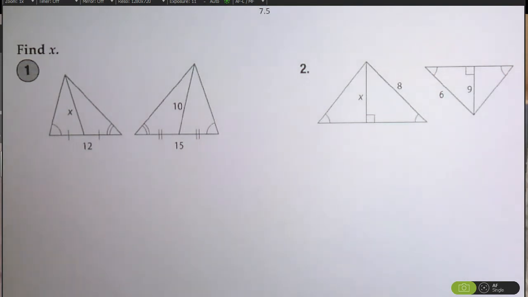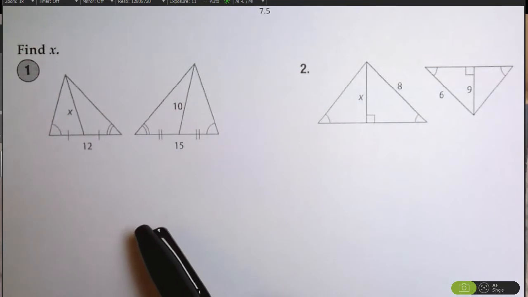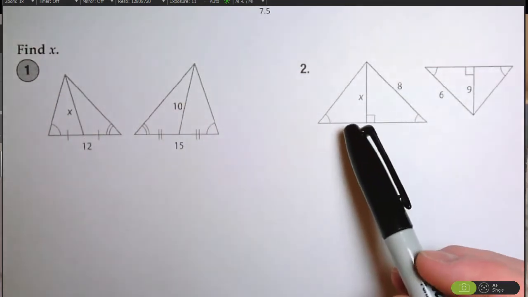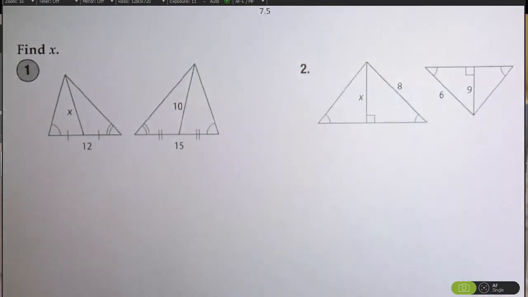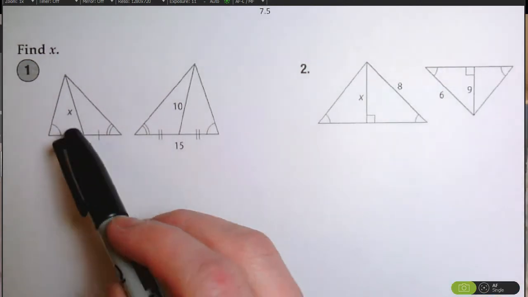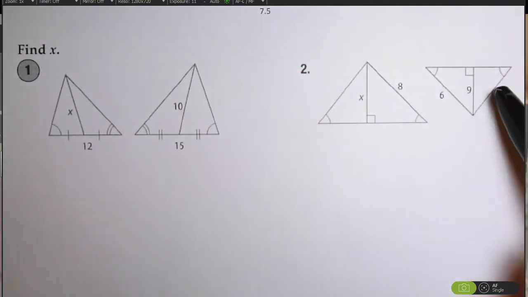So numbers 1 and 2 really are the same problem. They might not feel like it, but they really are. And the key to this is recognizing that when I have two triangles and you've got either, like in this case, the median, or you've got perpendicular, so altitudes, excuse me, they're similar. And they also then make similar parts, either the medians are similar or the altitudes themselves are similar.